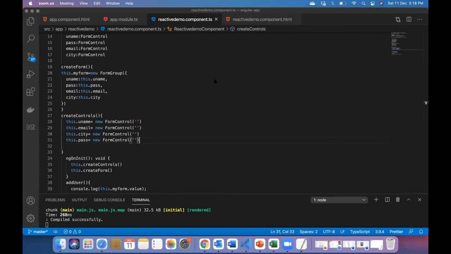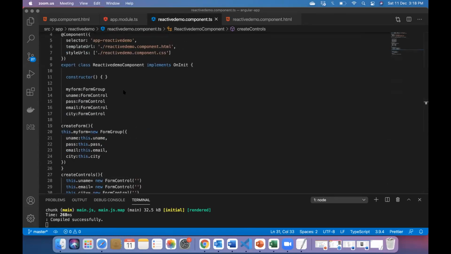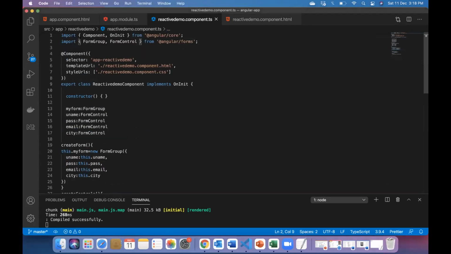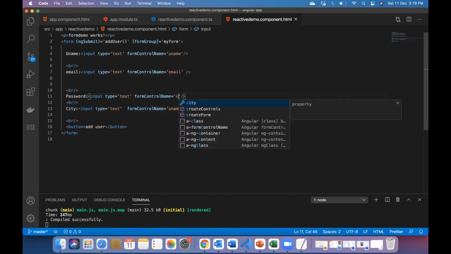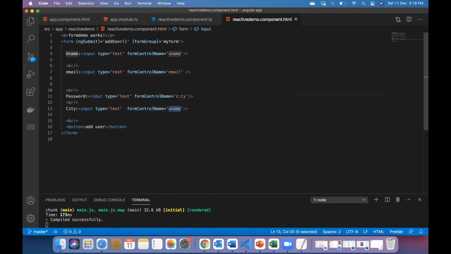The ReactiveFormsModule is the only one through which you get these modules. You see this now, FormGroup, FormControl. You get it from there only. Otherwise, if you do not include this, you will get an error, and whatever you mention here, FormGroup, won't be available to you. Now this you can mention for each individual name. What do you have? Email, pass.